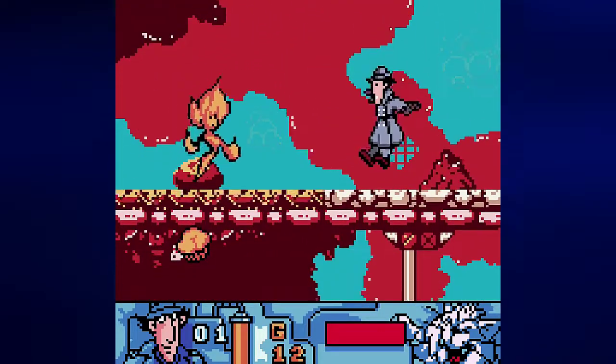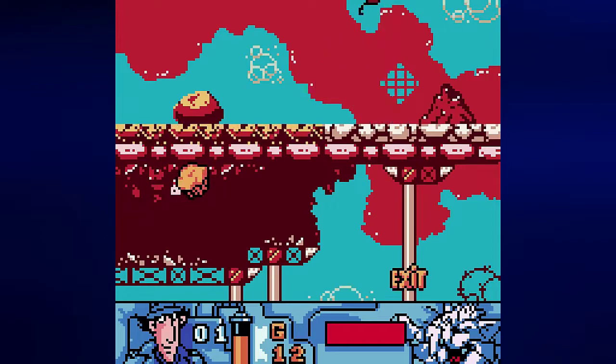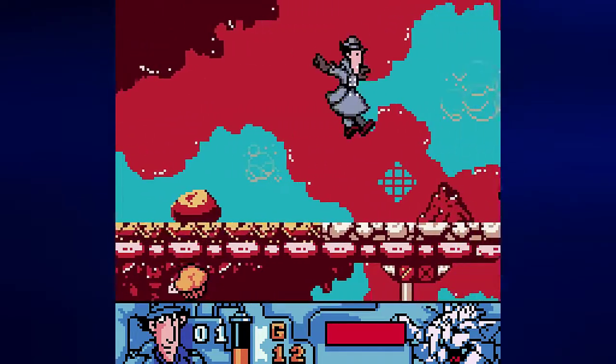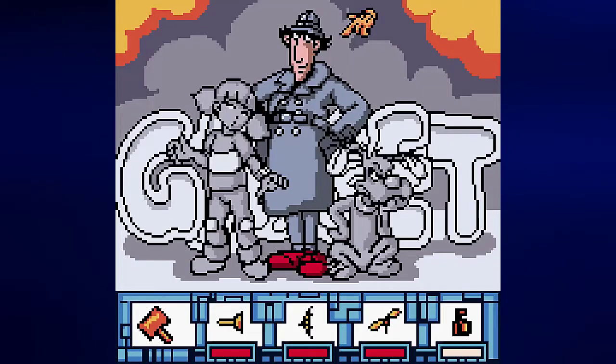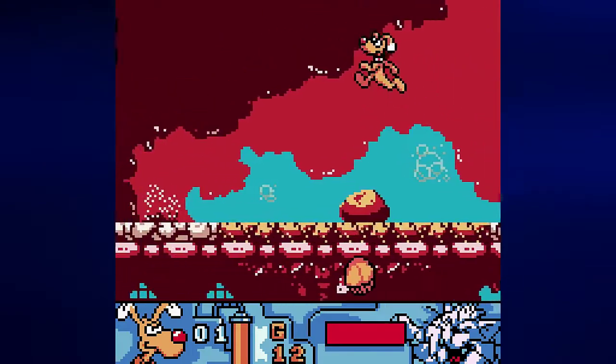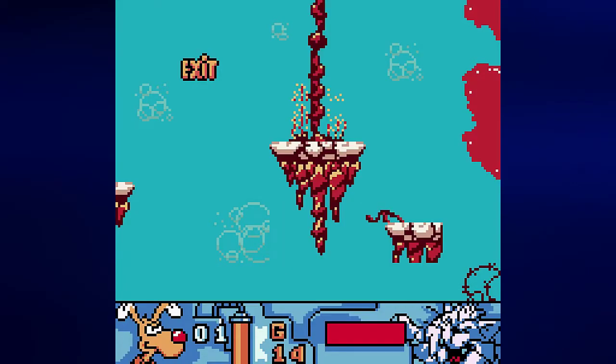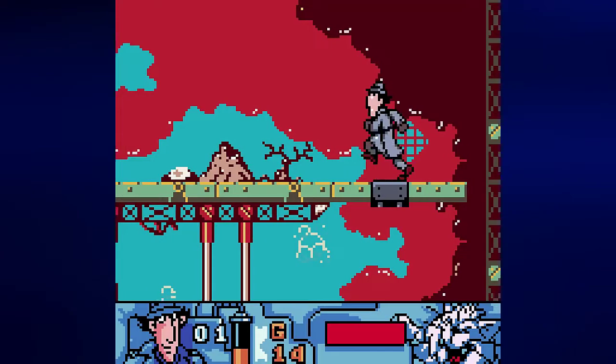And they can be a pain in the butt when you least expect them to be. But if you know what you're doing, you can easily beat them up. What is over here? Gadget points. Okay, then. And by hitting that switch, we activate a platform. Now.